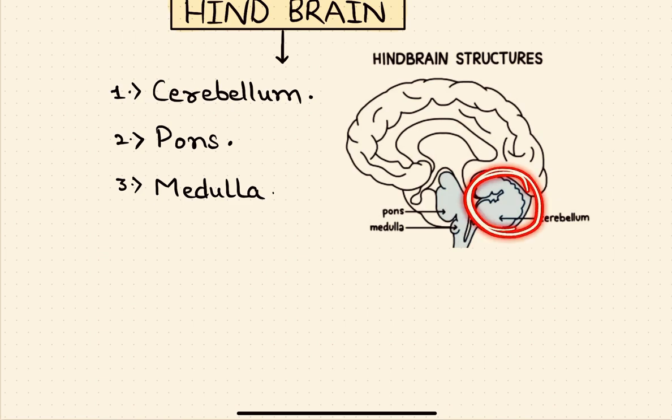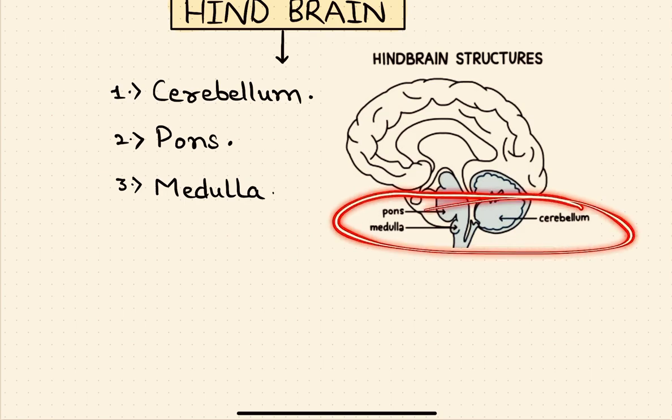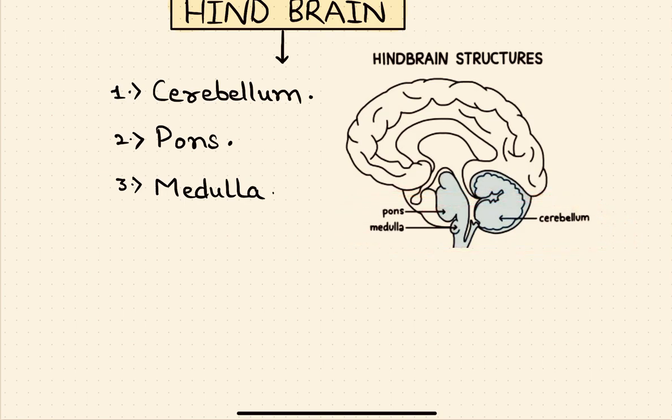So this would be dorsal or posterior. In the posterior surface of brain you will find cerebellum, and in the anterior surface you will find two more structures, that are pons and medulla. So this is the pons region below the midbrain, and this is the medulla region above the spinal cord. So these three structures comprise the hind brain. So this is the hind region of the brain or caudal region in case of animals. So cerebellum, pons and medulla, they all comprise the hind brain.